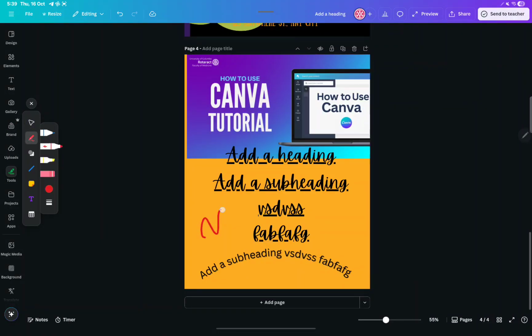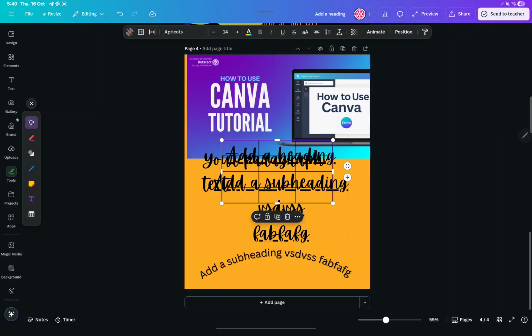This is the marker option. You can use this, and pen, highlighter, eraser option, and you can select the color of the marker, change the color. This is shapes, but you need not use these shapes. Instead of that, you can search this shape in the elements tab and use it. And these are sticky pads, text, and this is table. If you want to create data, then you can use this table option. Most probably it's only for presentations, but other than that, for photos you don't use tables. If you want normal tables, you can also get it from the elements tab, right?